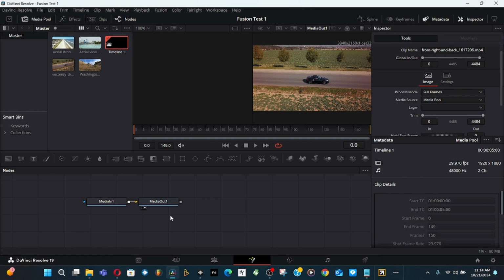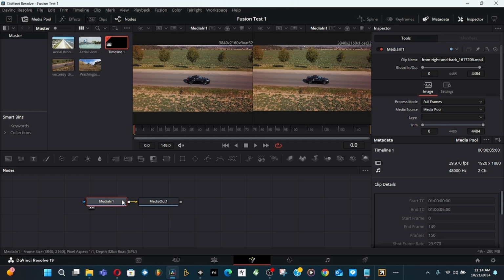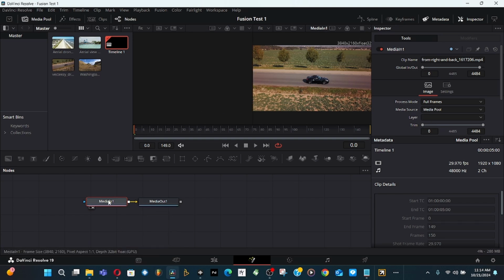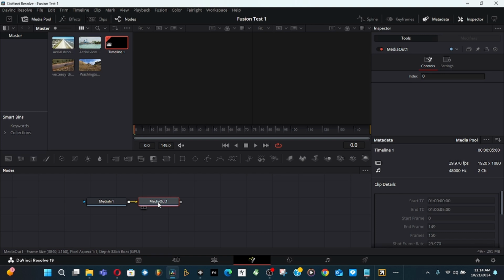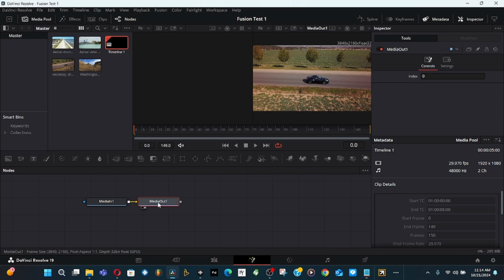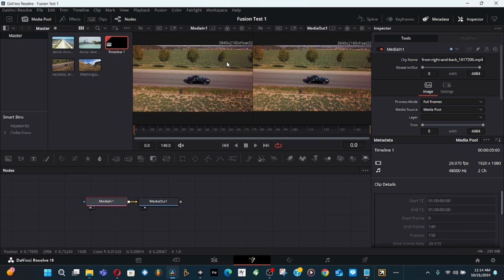Select any media node and you can put it in the right-hand viewer or the left-hand viewer. You hit 1 and 2. See, if I hit 1, it's gone. Click on this one, click on media out, it's gone. Now I click on 2 again where I got media out selected, it's back on. I click on media in 1 and click on it. Now media in 1 is displayed on the view screen. You put different parts of the composition in the left or right viewer depending on your preferences.